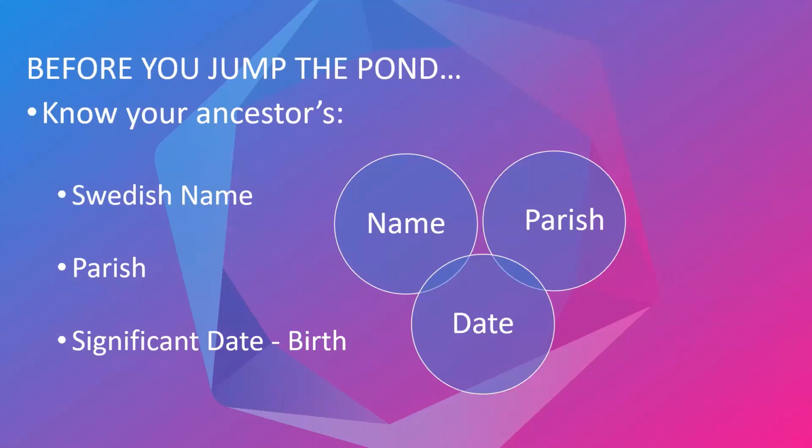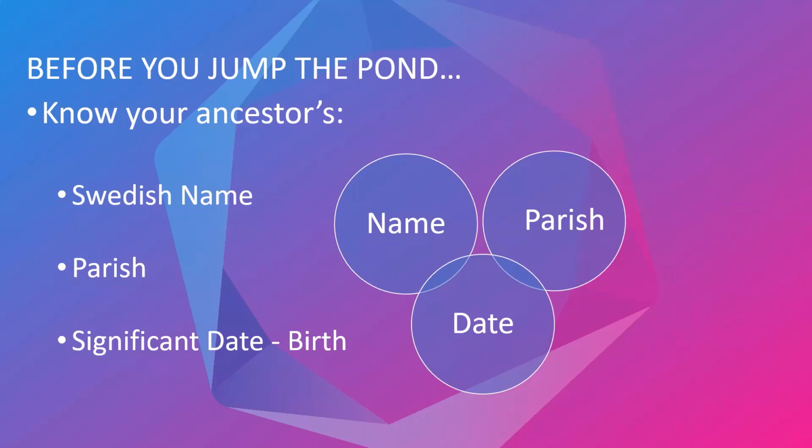Okay, so I'm going to do a case study now. So before you jump the pond, and there may be people that are here within Sweden, it may not be applicable, but if you're researching maybe somebody that's gone overseas, you need to know your ancestor's Swedish name, the parish, and a significant date such as a birth date.